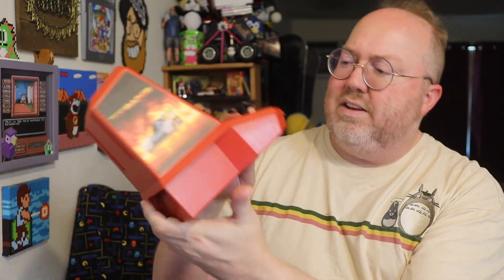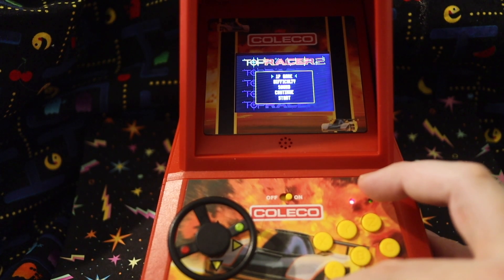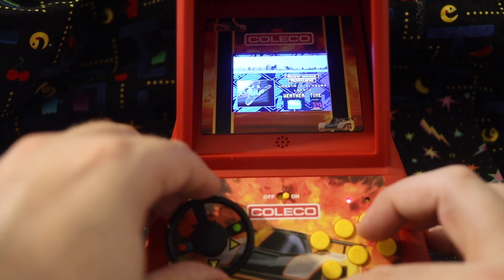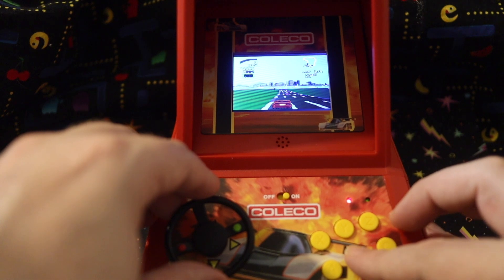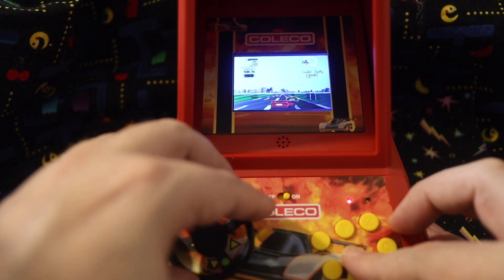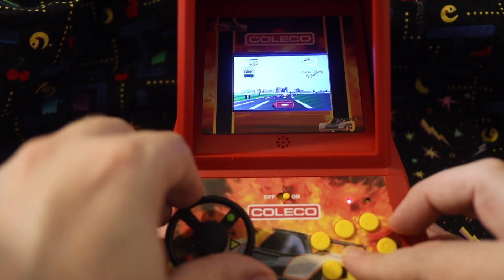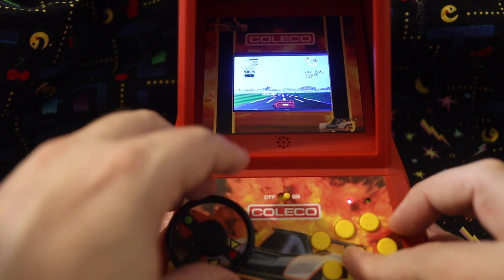Got the USB micro for charging back there. Okay, let's bring you to my mini arcade. Top Racer 2 from Pico Interactive — this is just going to be a quick samplage here. I've got some options right up front. Let's hit start. Here we go — Top Racer, Coleco Mini. And away we go. The steering wheel works good. Eat dirt! I bumped that guy so much it caused a little whine in the screen. Again, this is just a prototype — the final versions will have any of the bugs or things you might see kinked out. But the fact that this thing exists in the first place is amazing.